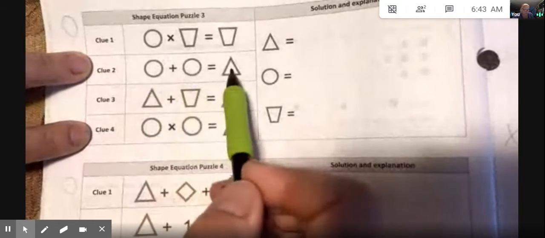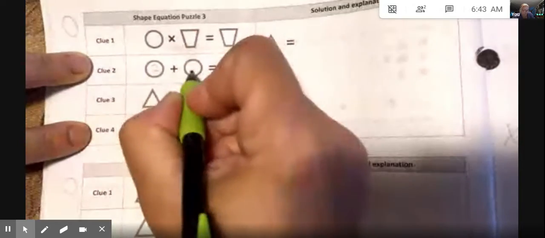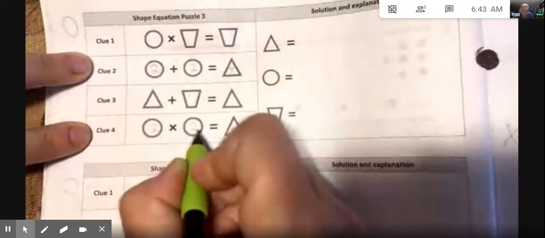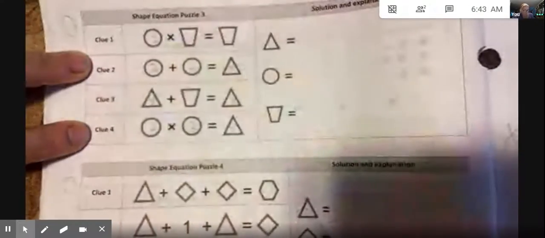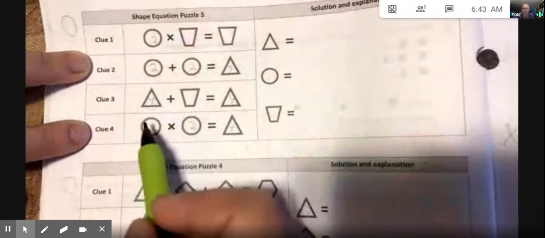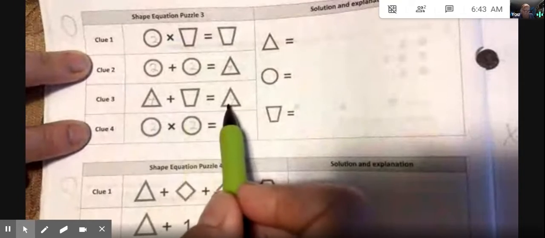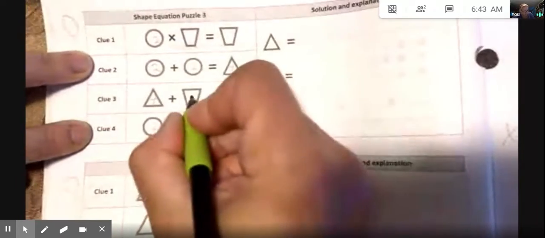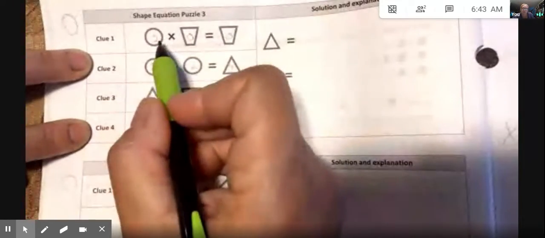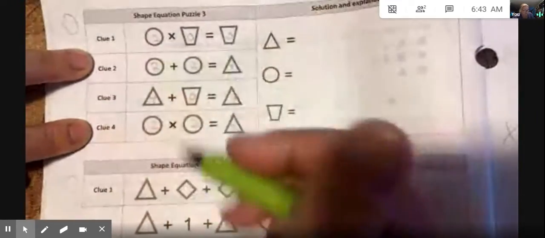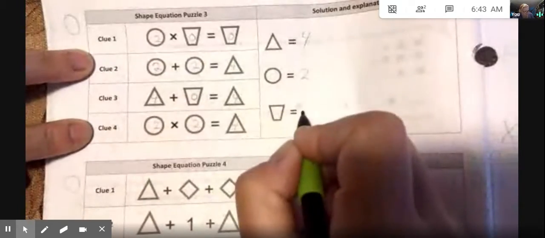2 plus 2 is 4. What about 2 times 2? It's also 4. All right, so now we have 4 plus something equals 4. Well, the only thing that you can add to 4 to keep it the same would be 0. And let's make sure it works up here. 2 times 0 gives us 0, so we're good. So we have 4, 2, and 0.